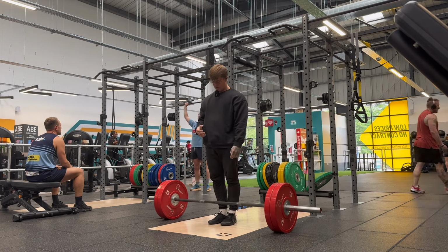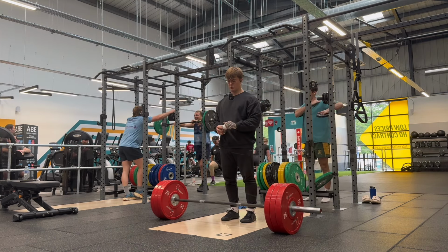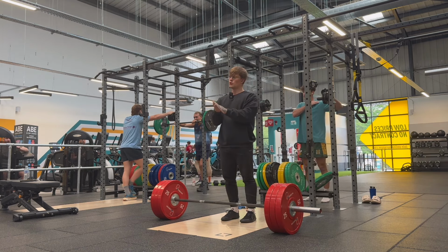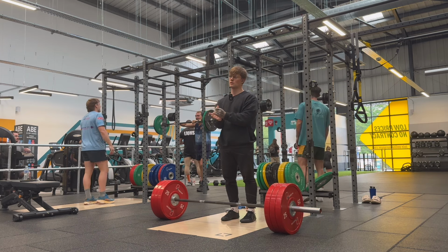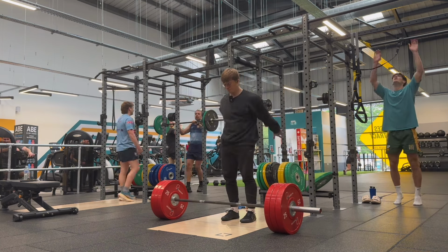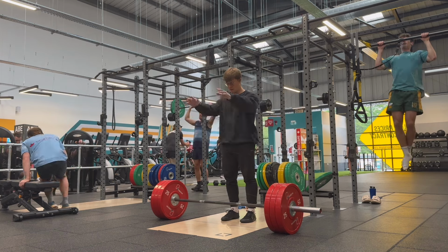I can confirm that this barbell is dog shit. As long as I keep chalking up between each set, I do believe I can reach the 220 kilo mark without too much of an issue. But like I've already said, I've called this barbell dog shit twice now. And I'm going to repeat myself once more.